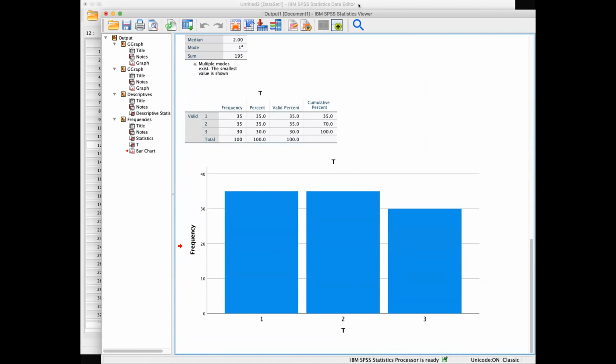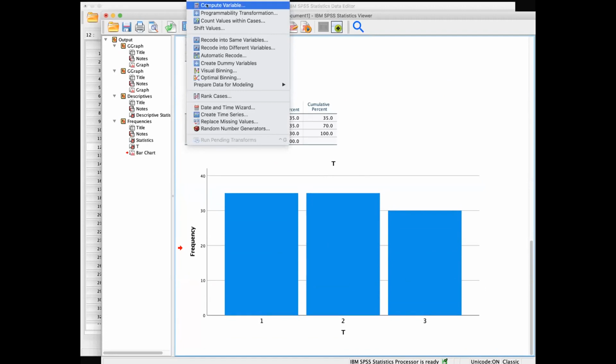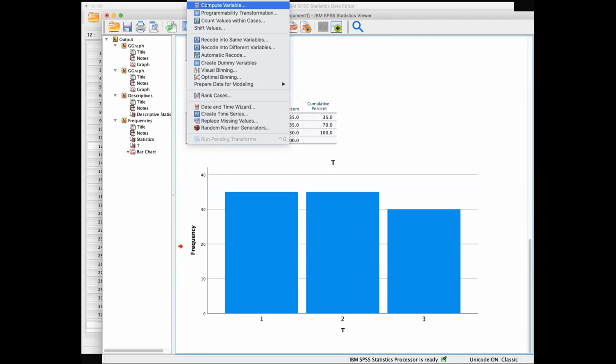The next task is to create variables or transform variables. We go to this Transform and use Compute Variable. Usually this is what you need. There are multiple ways to complete the same task, even within SPSS. I'm showing you the most commonly used one. If you are already a very good user of SPSS, you can feel free to explore other ways of creating those variables. For example, here we would like to create the squared term of T, and we would like to perform a log transformation of GDP.